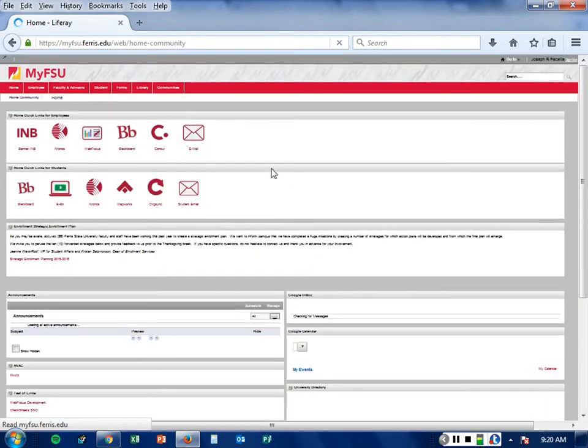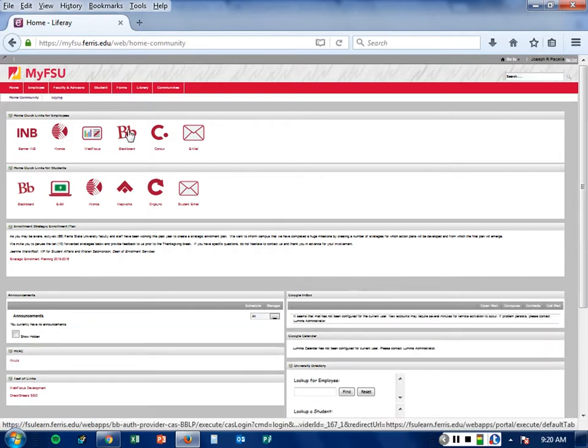When you log into MyFSU, you can go right to Blackboard here, which is what takes you to FerrisConnect.